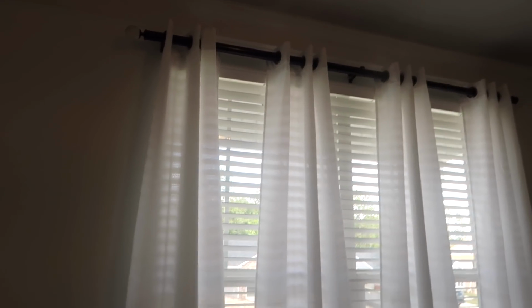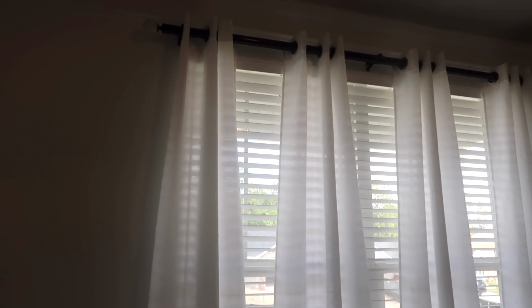And then the star of the show, I got these curtains from Burkes Outlet, and it was a pack of 2 for $15. Basically, I wanted a very full look, so I got 2 packs, so $30 for the panels. Up close and personal, you can see that they have a pattern to them. I didn't want super boring flat white curtains in here. So I picked up these, and they're the perfect length, the perfect color. I am obsessed. I'm pretty picky about my curtains because the major issue is I don't really want to spend a lot of money on curtains. That's what's making finding curtains very difficult. But I am obsessed with those.